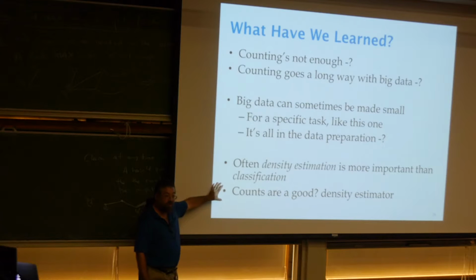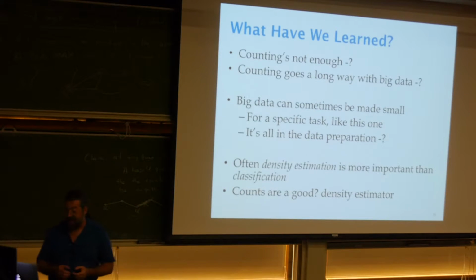Okay. So counts turned out to be a pretty good density estimator, right? If you've seen something many times in the past, you usually know how to behave in that context. So counts are actually a surprisingly good density estimator. I'm not going to say a whole lot more about this in this class.